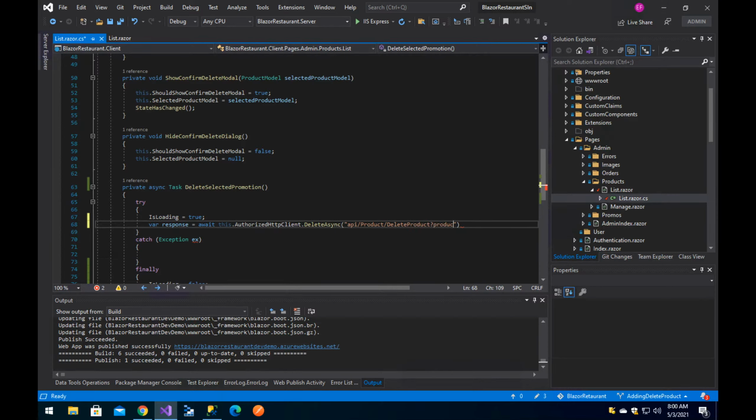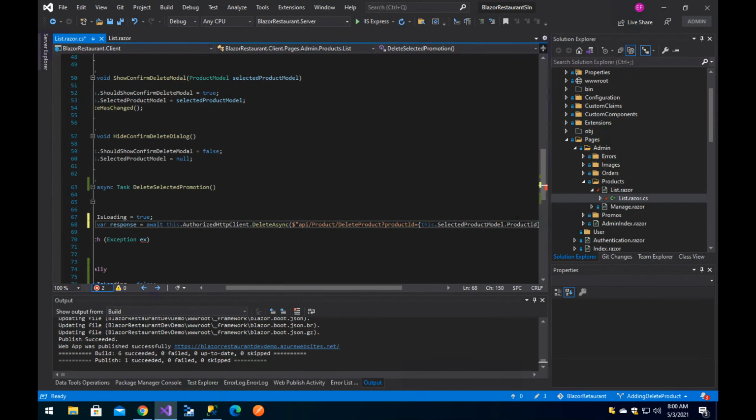Product ID equals this selected product model, product ID. Okay.